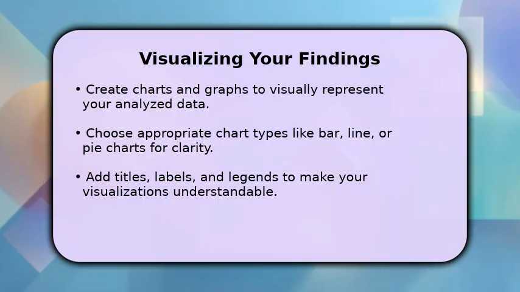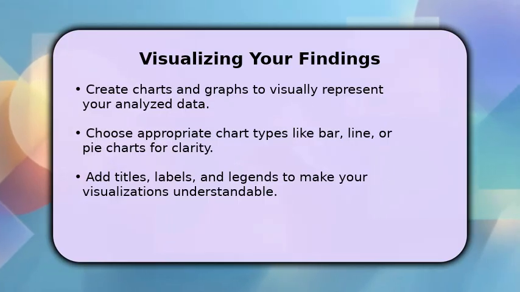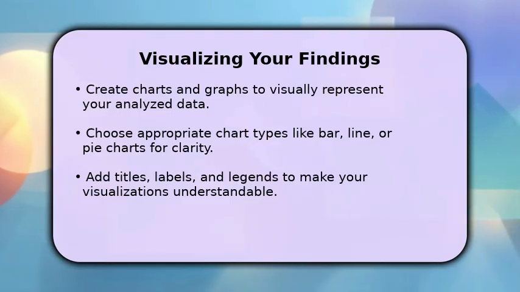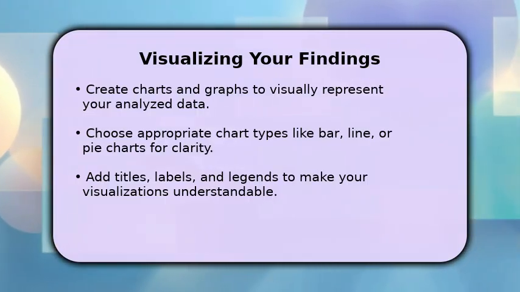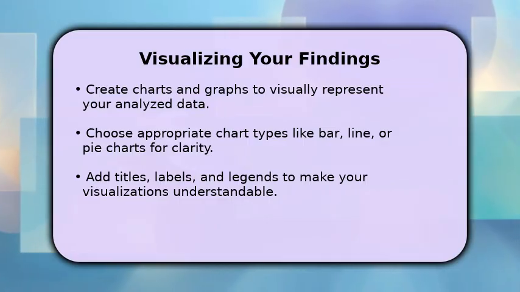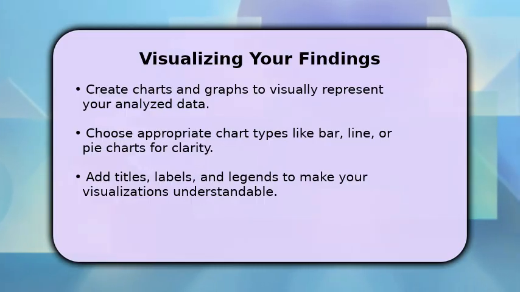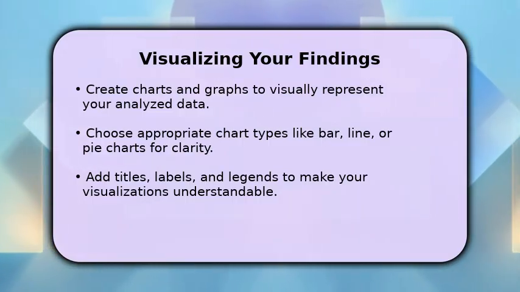Finally, to make your analysis truly impactful, visualize your findings. Select your summarized data, then go to the Insert tab and choose a suitable chart type, such as a bar chart for comparisons or a line chart for trends over time. Ensure your charts have clear titles, axis labels, and legends so your audience can easily understand the story your data tells. Effective visualization transforms raw numbers into compelling insights.